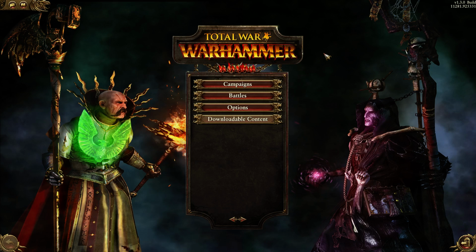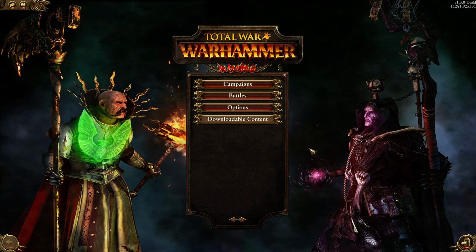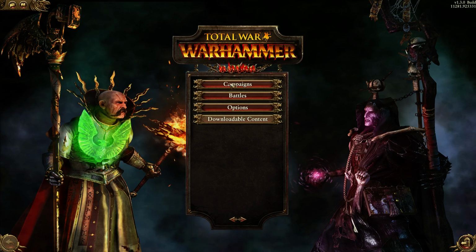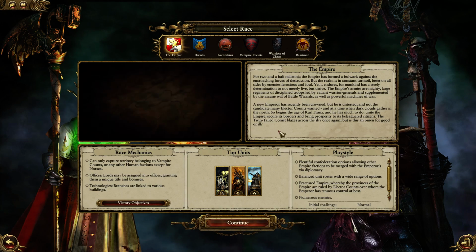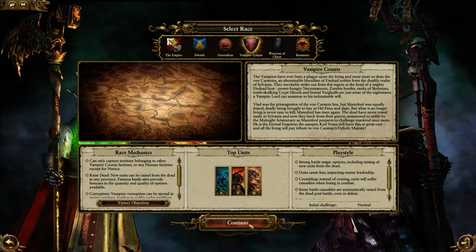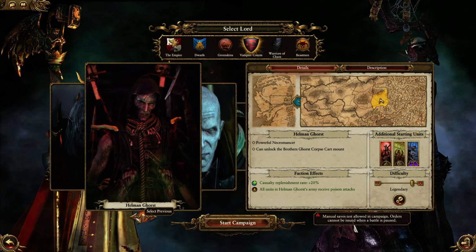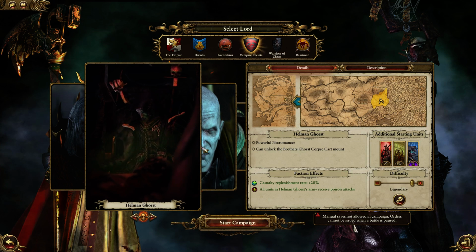New DLC came out today, Grim and the Grave, that includes quite a lot of content for Empire and Vampire Counts factions. So we're going to play one of them, and that one is going to be Vampire Counts, of course. Well, you already know that from the title of the video, but let me explain why. First of all, I like them more, they are more interesting, but the real reason is the fact that they actually got two instead of one legendary lords.